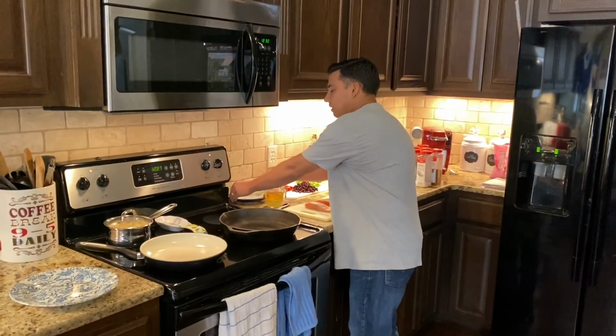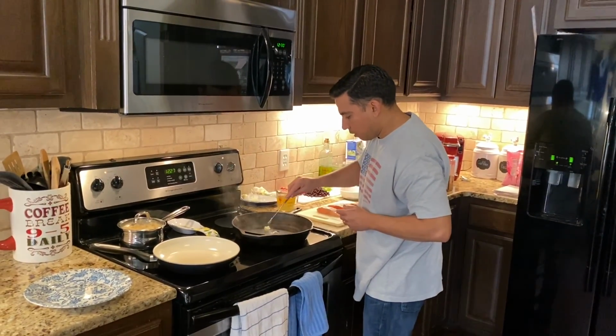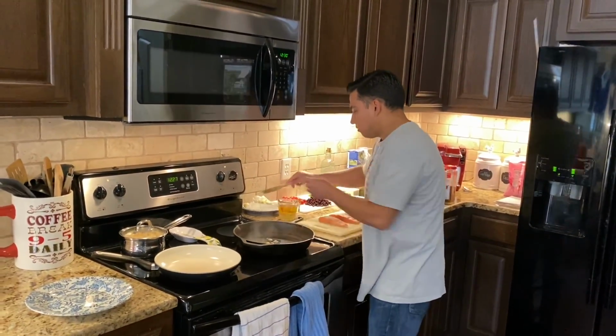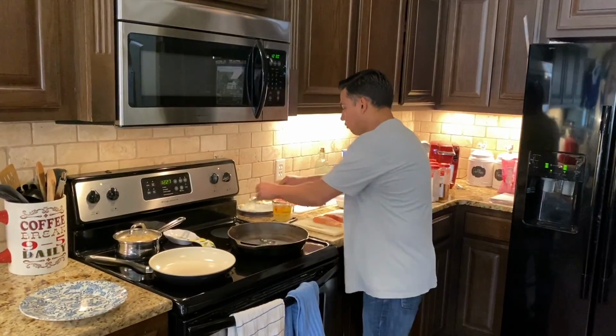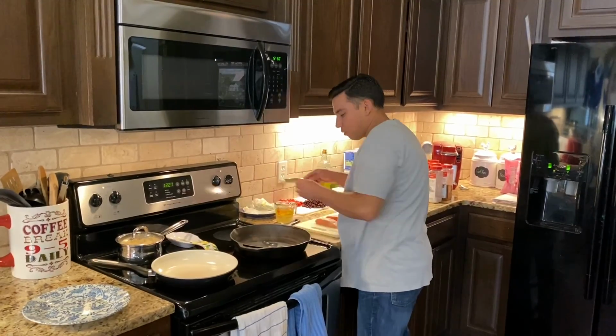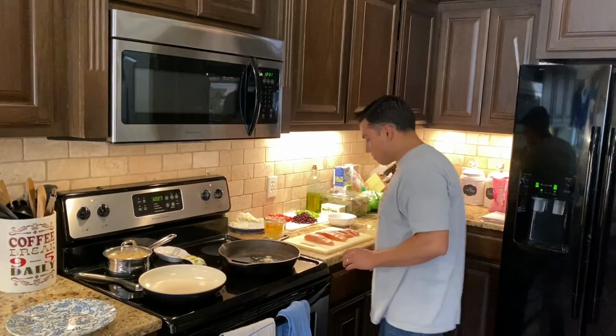All right, so in blackening the salmon, I get some butter, and I'm going to put it on the pan here. I like to use a cast iron for blackening. Try to give a good crust there. Use a generous portion of butter here, and we'll let that melt for a second.